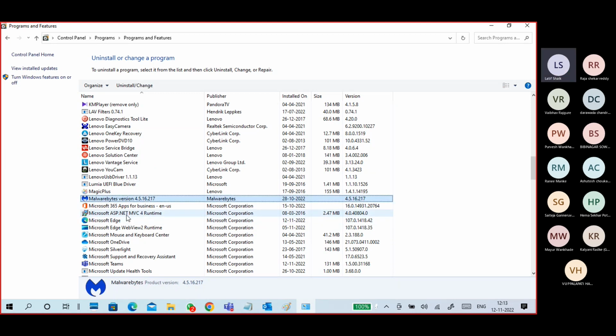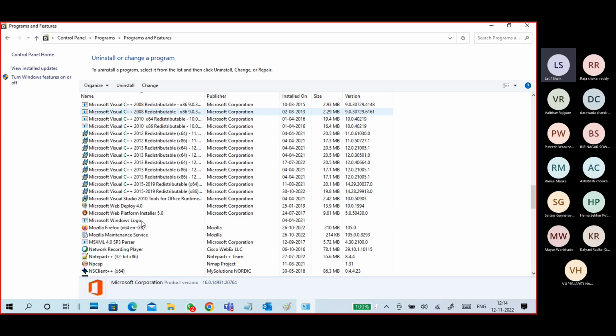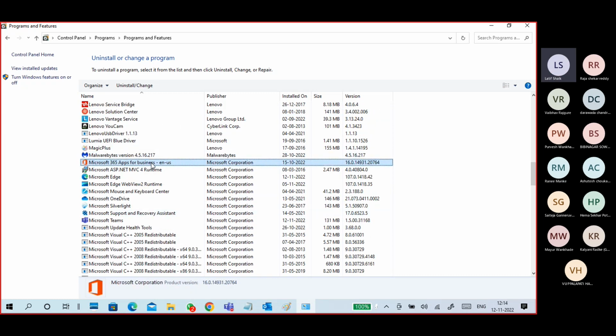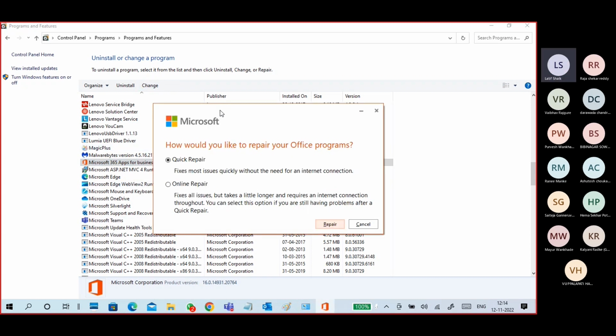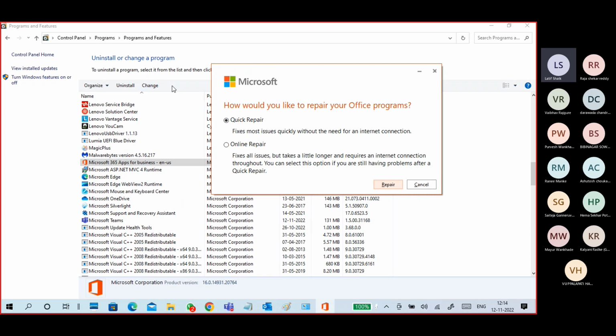Okay, so if you no longer require it, you can uninstall. So if, guys, you get an application related issue, for example, you open Outlook and Outlook is not opening properly, or you open any application and it is not working properly, meaning some problem occurs when opening, you can go to the repair option. So go to the change or repair option directly and try to repair it.